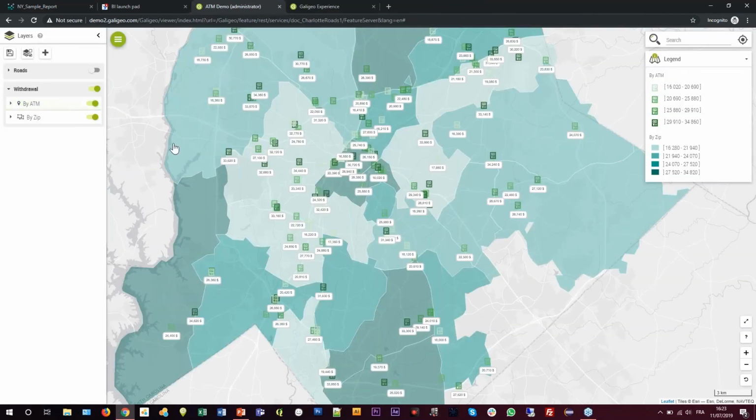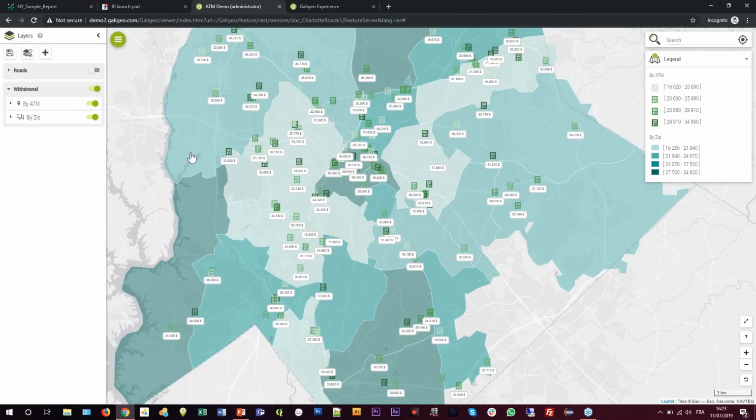And if I save that, I'm going here now to see ATM directly on the map. I could have made them a little bit bigger, but now when you connect and you see the data, you know what you are looking at, and you know that you are looking at ATM. And if you are managing stores, you can display stores, etc.